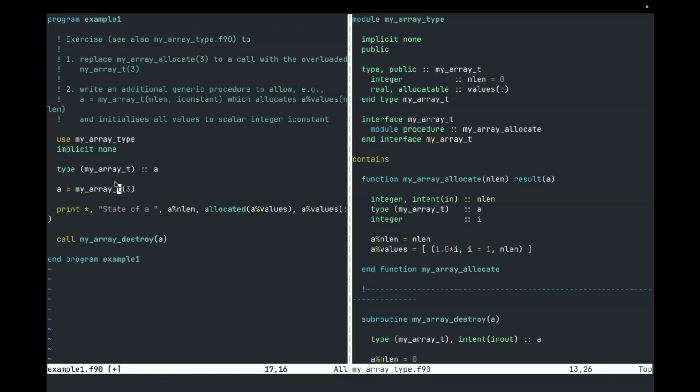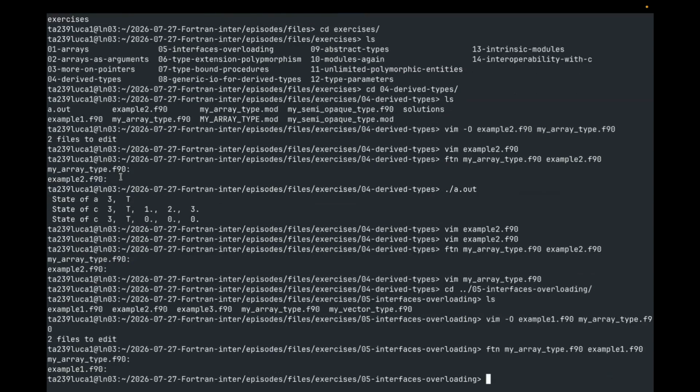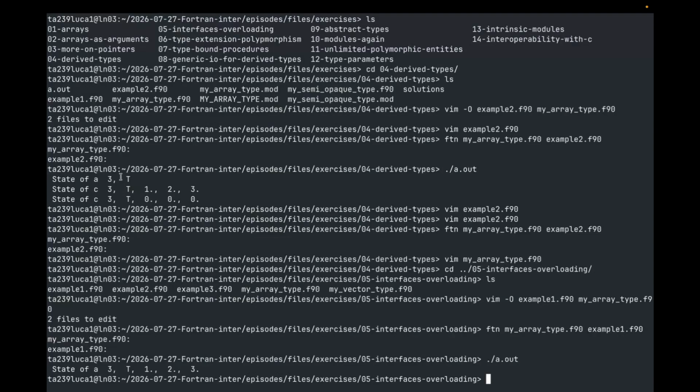Now we can just say A equals myArrayT(3), and assuming nothing has gone wrong, this should compile. Let's try this. Example 1.f90 compiles, and let's check it runs okay. There we go. It's worked.